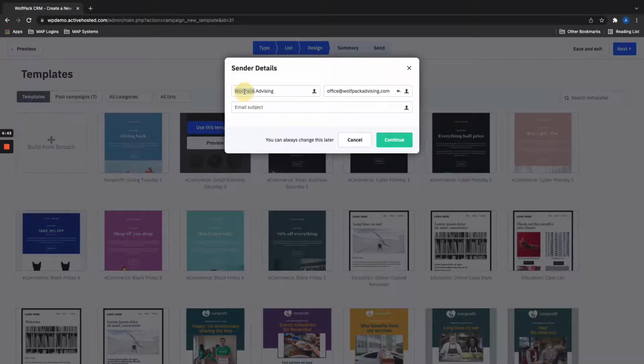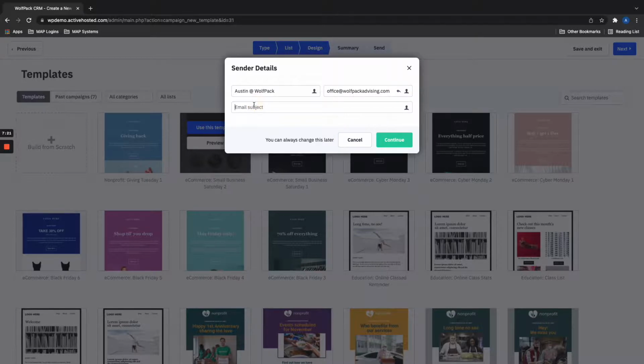Now here for the sender details, this is what the recipient's going to see when they get this email, as far as who the email appears to be coming from, the email address that it appears to be coming from, and this is the actual subject that your recipient's going to see. So you'll have to decide, and this can be part of looking at setting up a split test campaign in the future, do you want it to appear to come just from your company? Do you want it to come from a specific person in your company to try and personalize it more? Or if you want to make sure it's branded to the company, do you want it to potentially come from both? So then you can type in something like this. So it identifies the person and then the company that it's coming from.